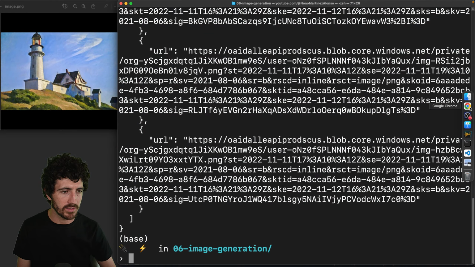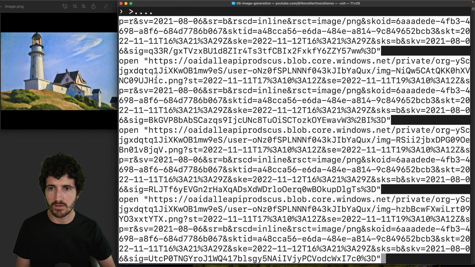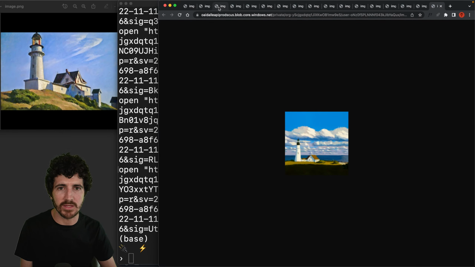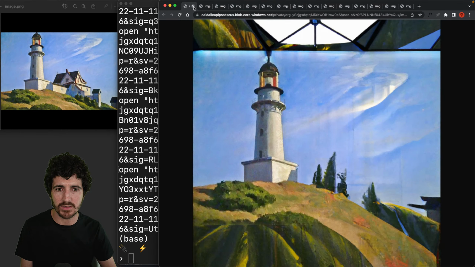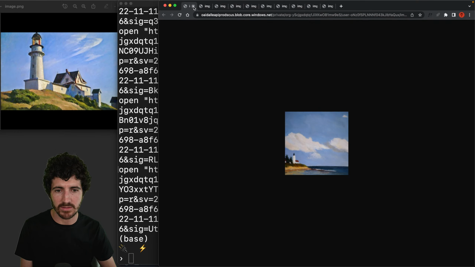So we just say open these ones. So it's gonna open our 10 images here. So we had this one from before, this one, this one, this one, this one. We've saved that, and we've saved that one.